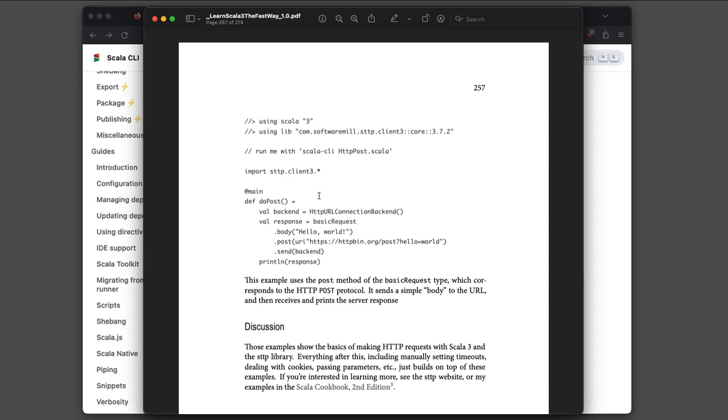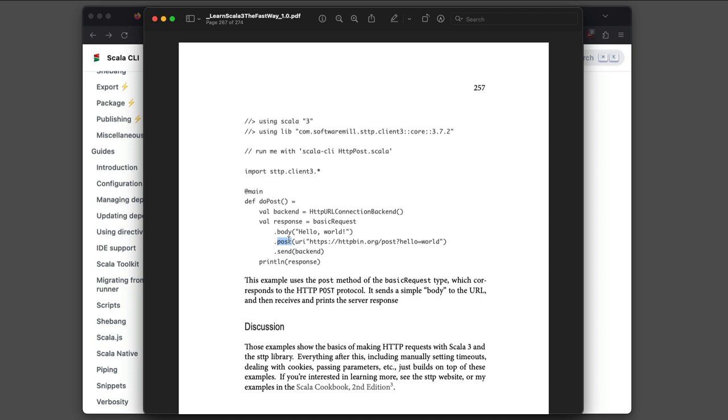Then I import what I need. And then this one I do with the main method. I think I did the previous one with the main method, and then I did my script just now without a main method. And then this code is actually very, very similar, so there's not any real good reason to do that. And the only real big difference here is that you're using a post method right there.